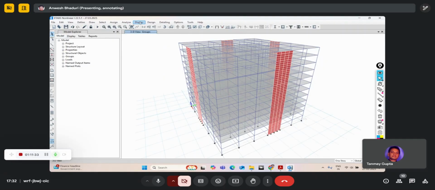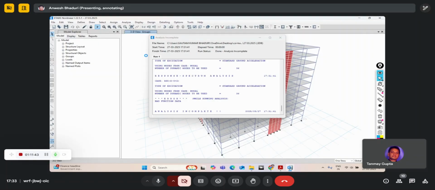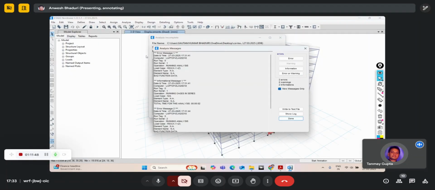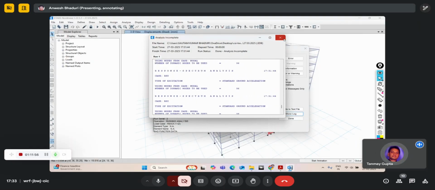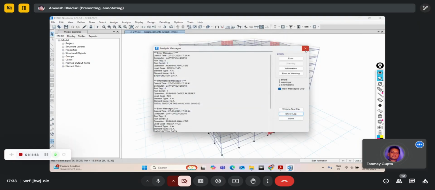Now you can run the model. This button can be used for running the model as well. In this case, how much difference will the advanced solver and basic solver give? If you are giving only linear structure, actually, what happens is if you run it using the basic solver.